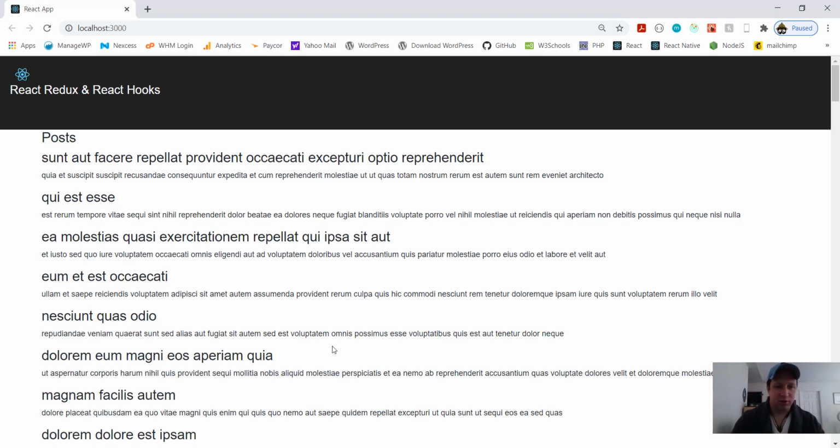We're going to get these posts and display them, and then through Redux, as I'm sure you know, you can use your state anywhere, and you can update it from any component. Because as you know, if you know anything about React, you can't change state from a child component up to a parent component. So Redux allows us to do that. It allows us to update the state from anywhere. So let's get started. We've got a little bit to do.